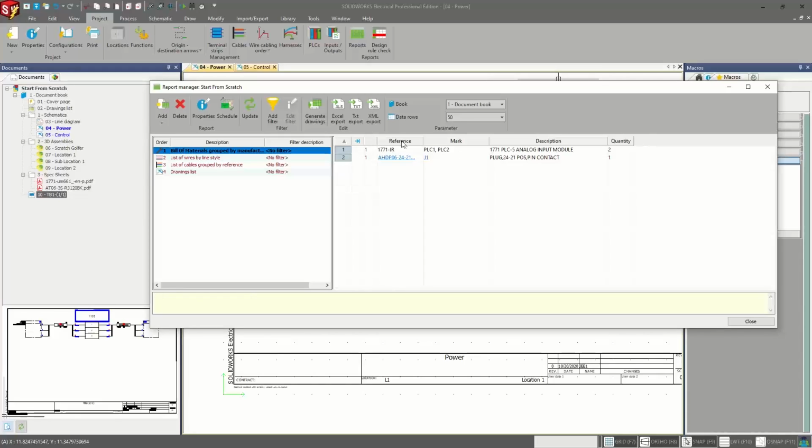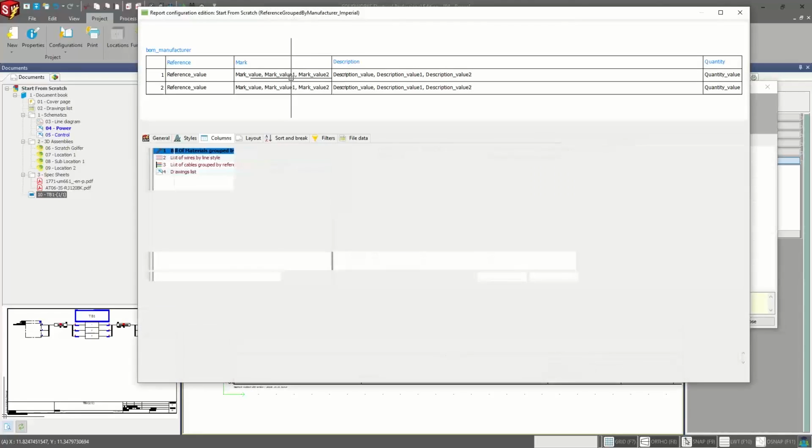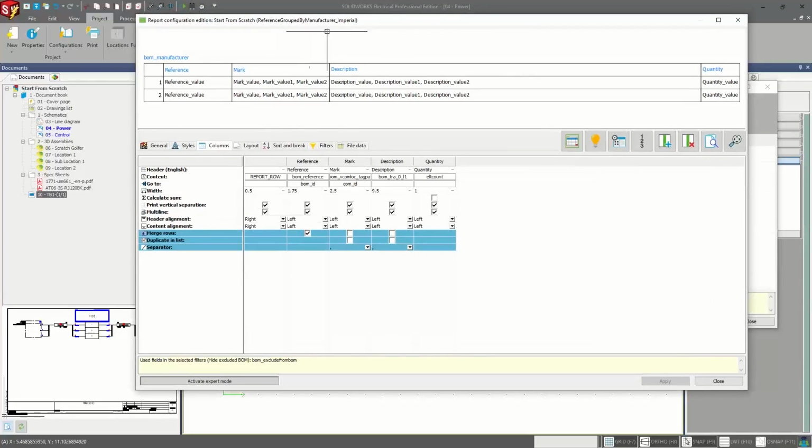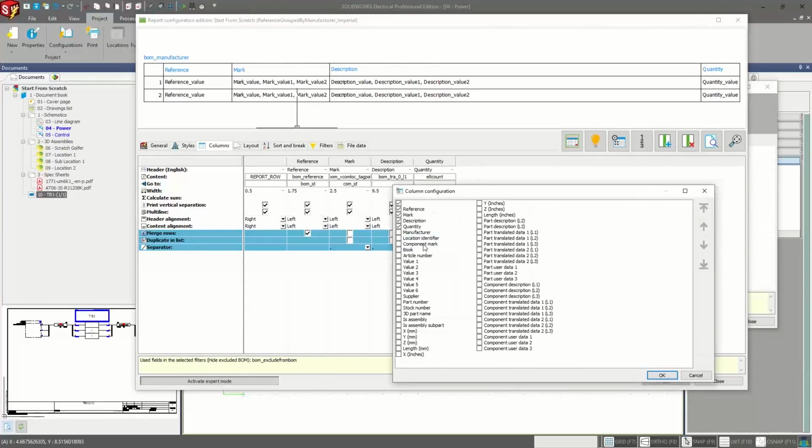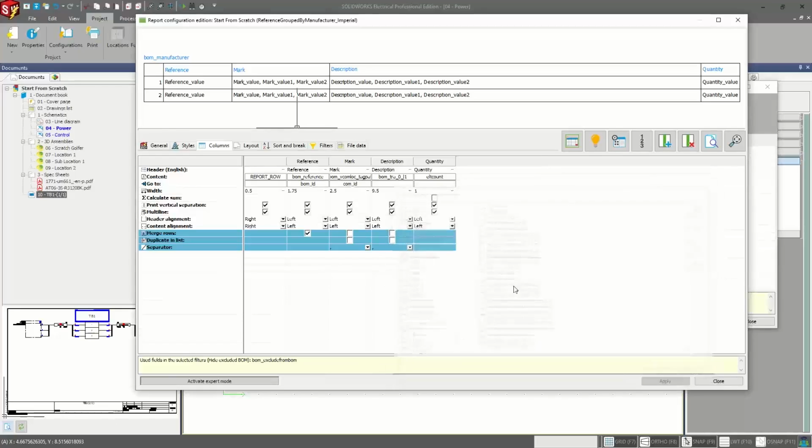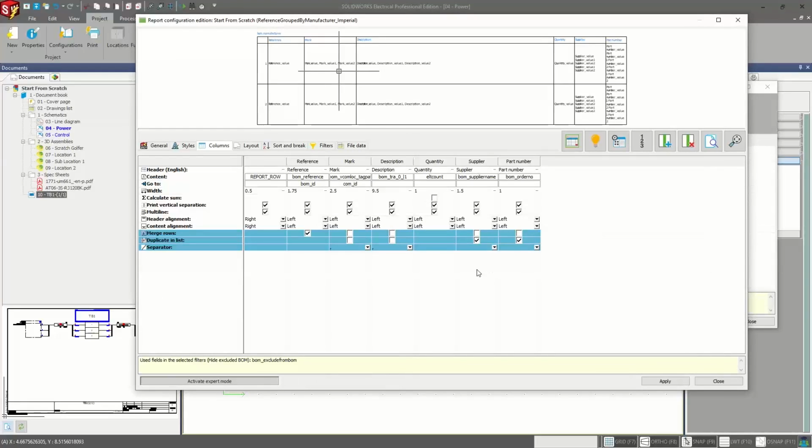Maybe there's other information about these reports that I want to add to this particular report. If that's the case, I would want to come in and edit the configuration, this report, the bill of materials configuration, and I can go ahead and find another field. Maybe, remember we added the allied connector and its symbol. There should be a vendor or supplier and their part number. We can go and add those fields to this.